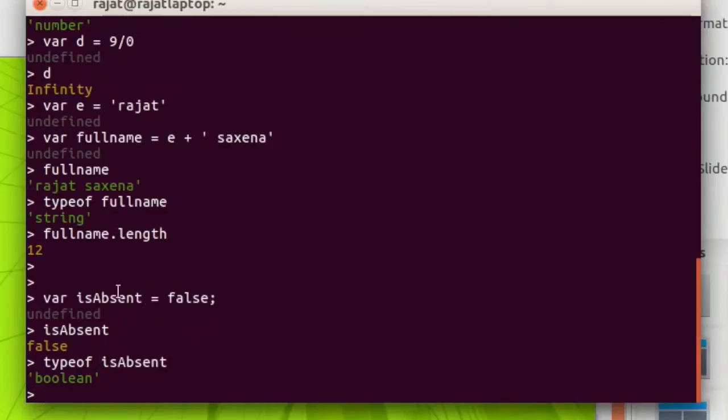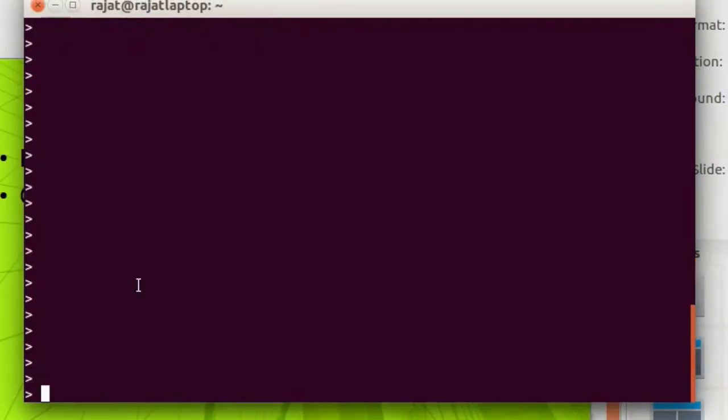So Boolean does not contain so much detail. It's just a way to represent whether something contains a truthy value or a falsy value. Now, talking about truthy values and falsy values in JavaScript, there are 6 kinds of falsy values.